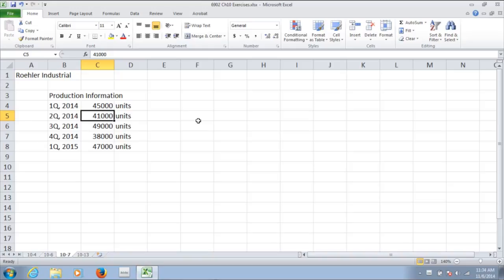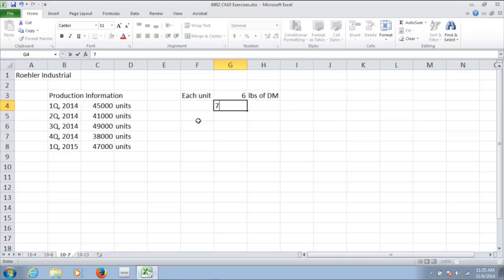Remember, the production information is going to be based on the sales budget. So the sales budget, it's imperative that we have good numbers in the sales budget, because the sales budget informs production, and the production budget informs purchasing. So of all of these units that are presented here in column C, what we want to do is a bit of a translation. So each unit has 6 pounds of direct materials.